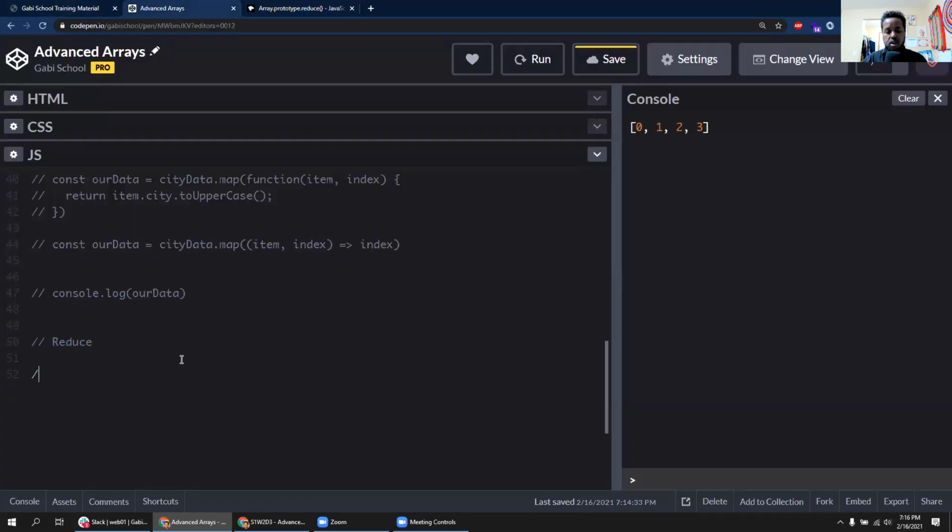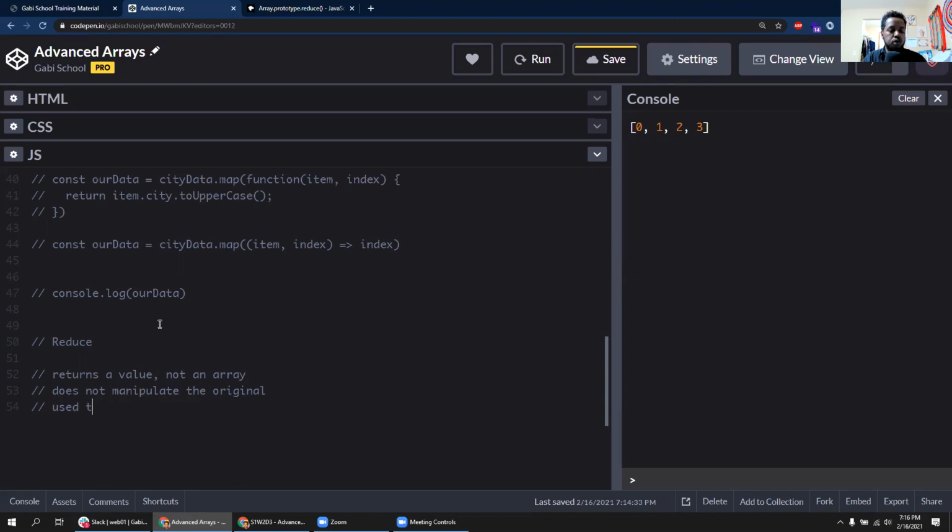So reduce returns a value, not an array. It does not manipulate the original, which is important.